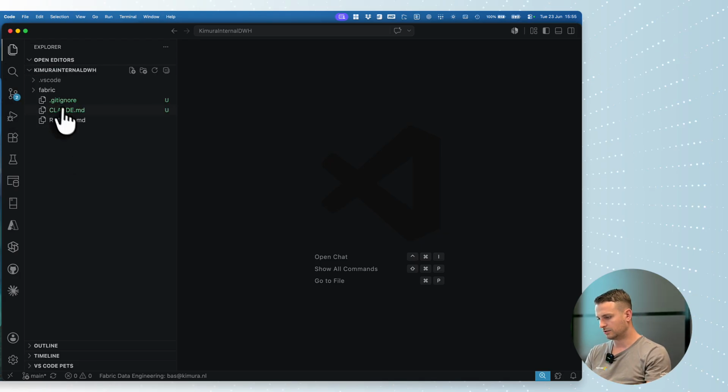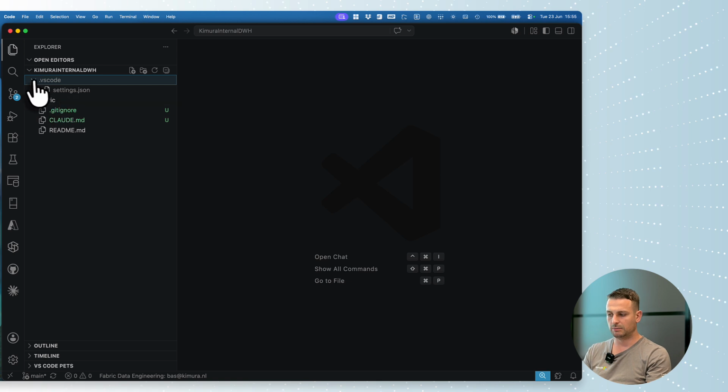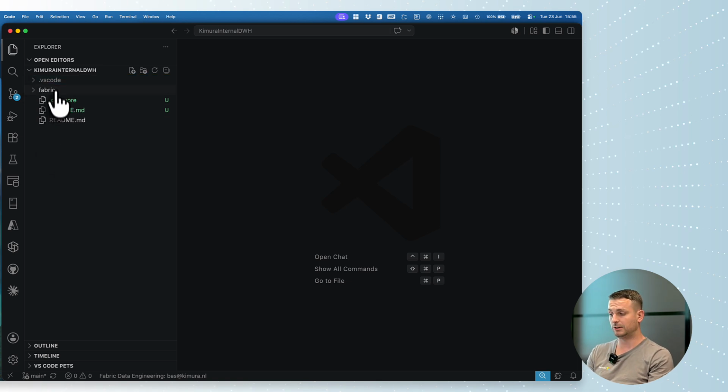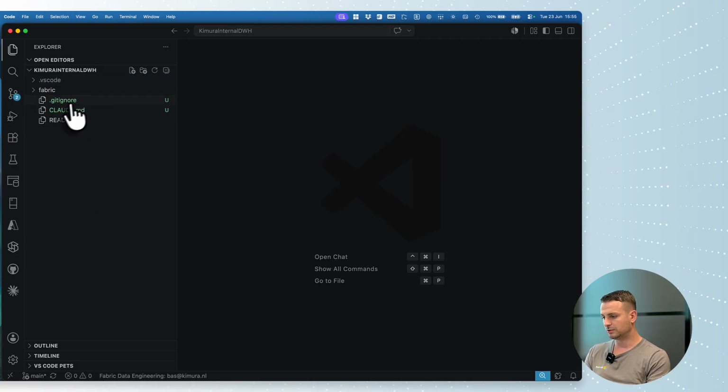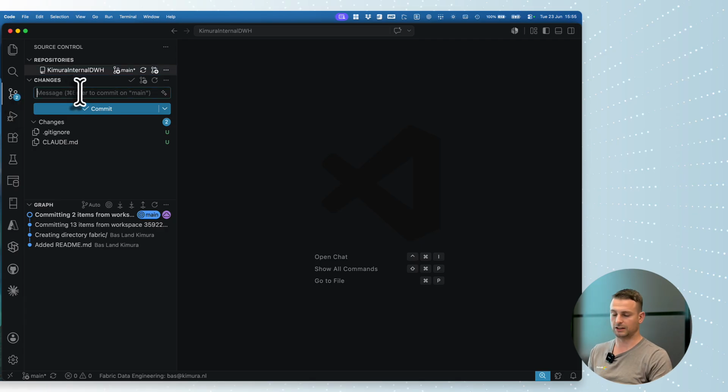I don't want to have all these changes in my repository, especially because these changes here to the settings.json file in VS Code are local to my machine, to my setup. So if I'm starting to work with other people, with colleagues, they might have their own settings, and then if you start pushing those into Git, you get conflicts. So we have now made two changes. We added gitignore and we added Claude.md, and let's put those into Git. And then again, we're just pushing into main. This is not something you'd want to do in production. For now, for the demo, this is fine.